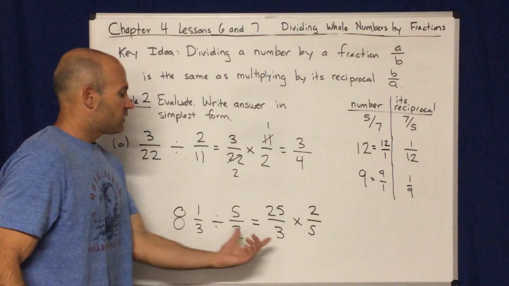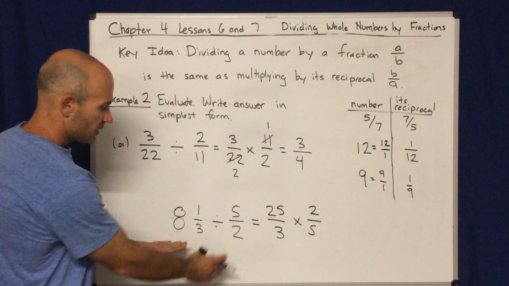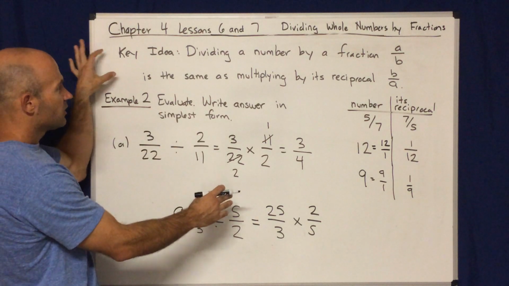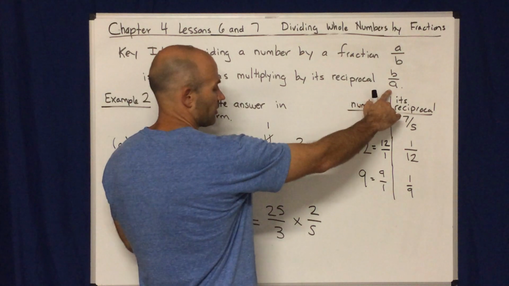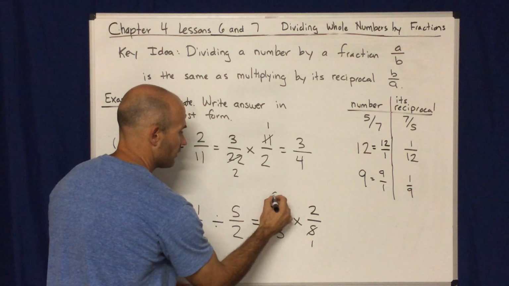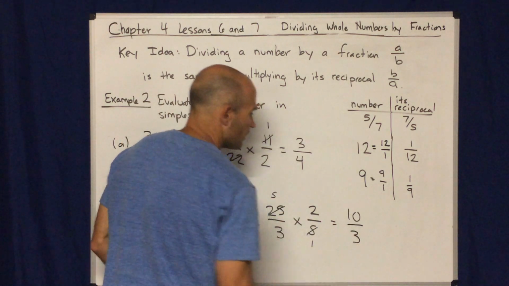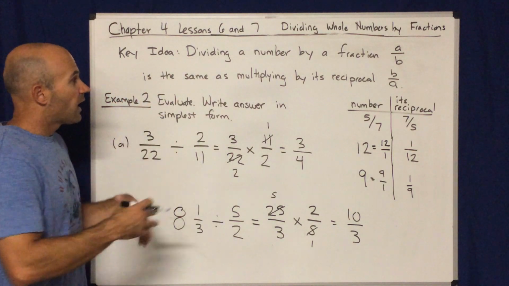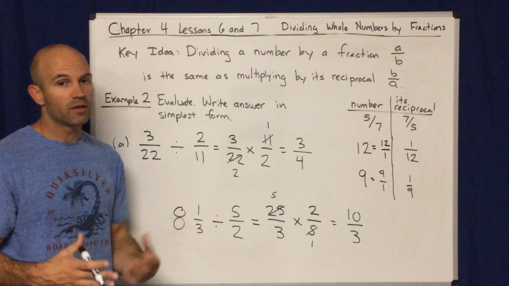And so now I hope at this stage you feel comfortable, like, okay, I can complete it from here, and we'll finish it off. But that's the idea for lesson 8. It's all the same right here. Just dividing a number by a fraction is the same as multiplying by that reciprocal. So here, 5 into 5 once, 5 into 25 5 times, and I'm getting 10 over 3. Right, so it's very important to learn how to deal with fractions and operations with fractions correctly the first time through to avoid confusion later.